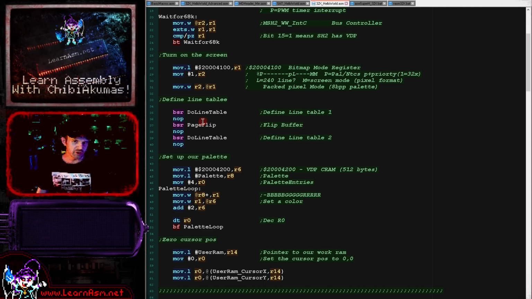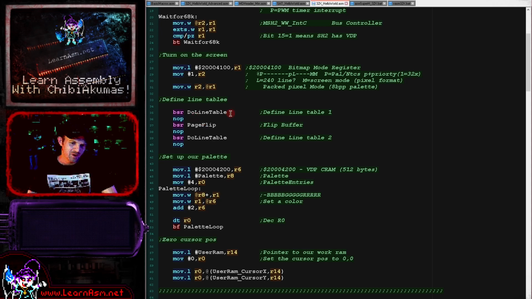However, there's another tricky thing about the 32X. It uses a line table. This is a table of address pointers that define the memory address that is used to draw each line of the screen. And these can sometimes be used for doing clever things like doubling up the lines. So if you want one line to be double height rather than drawing all the pixels twice, you can just point both lines to the same memory address and things like that. So useful for split screens or reflection effects maybe, but rather annoying if we just want a basic screen.